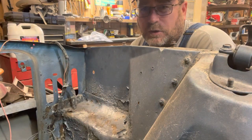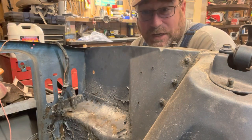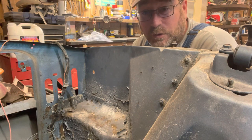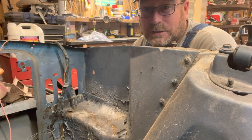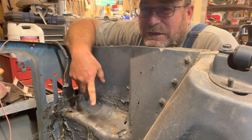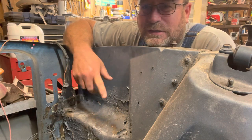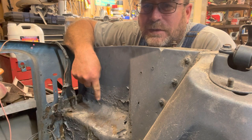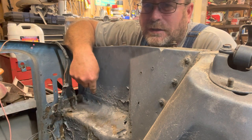Okay, you guys are currently sitting in the engine bay of a 1967 Mustang. Did you know that when you woke up this morning that you would be sitting in an engine bay of a 1967 Mustang? I bet you didn't. Anyway, what you're looking at right here is basically where the battery sits in the engine bay of this old Mustang. And you may say, Rob, that doesn't look too bad.